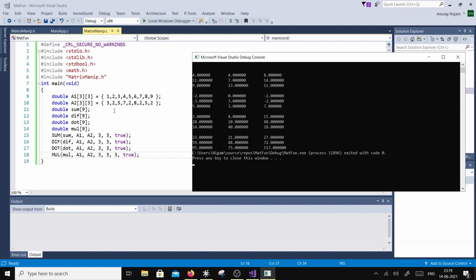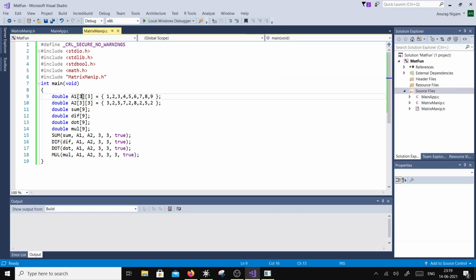Now let's say if I change this into 2 and this into 4, so there are 2 rows and 4 columns, then I have just this, correct? And similarly I have to match the dimensions here, 2 into 4. Okay, so that would be that.